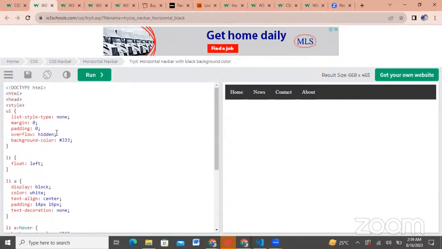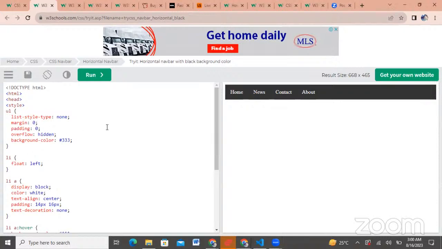And when you're writing horizontal, there is always overflow hidden in your UL. In our vertical, there was no overflow. So two things are different when you're doing vertical. You can see right here, there is nothing like the overflow here is auto. You can also use auto here, to be very honest.